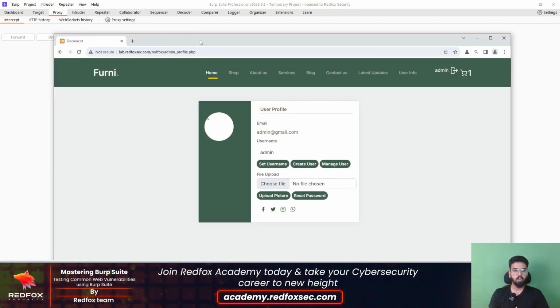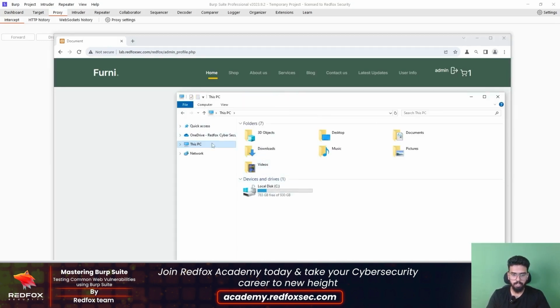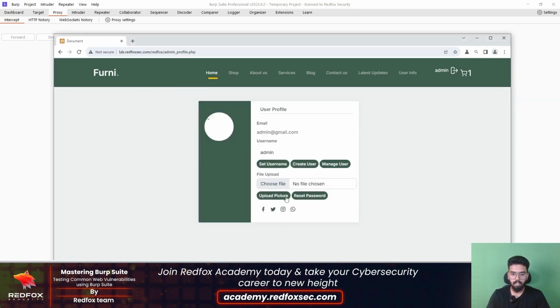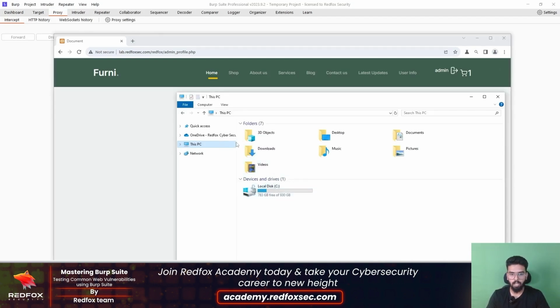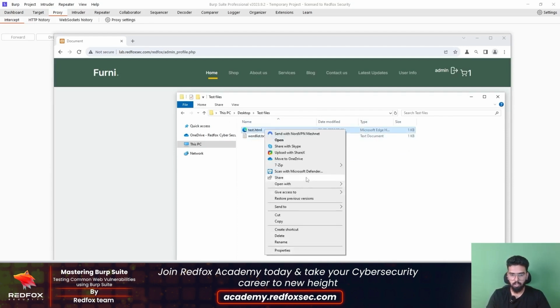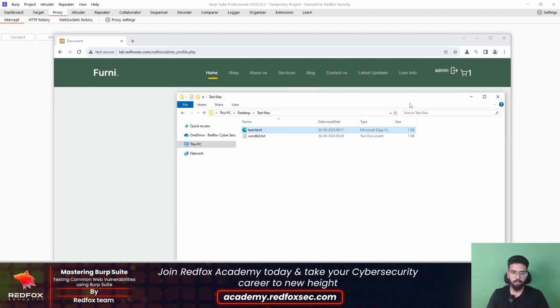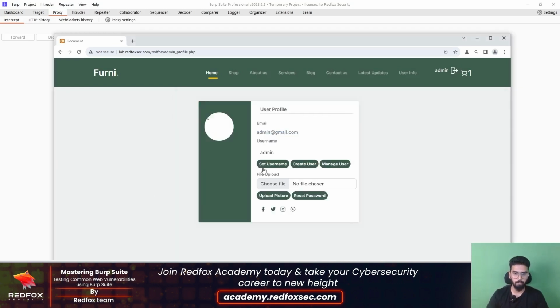Okay, so now let's talk about file upload vulnerabilities, something that is really a bonus. In a pen test, let's say this functionality only allows me to upload PNG files, but not HTML files. If you click on open with Notepad, you can see that we are trying to embed an XSS payload in an HTML file. But obviously, since the application only allows you to upload PNG files, we are going to rename it as .png.